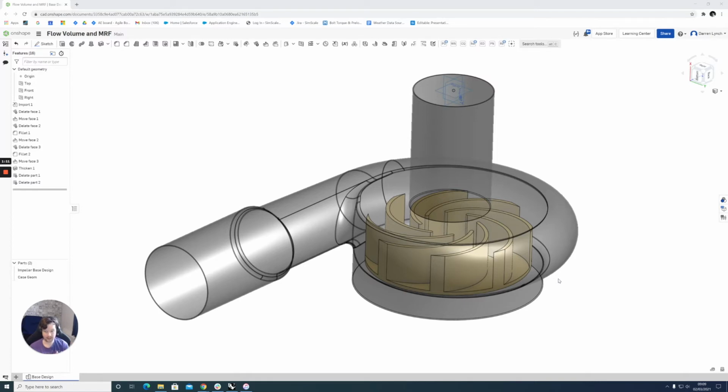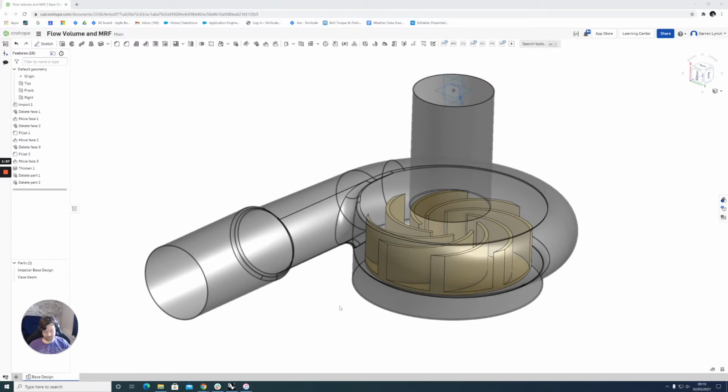So what we've got to do is start by creating some sort of flow volume. Someone once described that to me as: if I took this shape and I capped the inlet and the outlet, so I completely covered them, and then filled the geometry up with water, and was able to take everything but the water away, what would that volume look like? So that is what we're after as a first step, getting this liquid or fluid volume out of this geometry. Because in the end, that represents what we're trying to simulate in fluid flow. So this is the most important part.